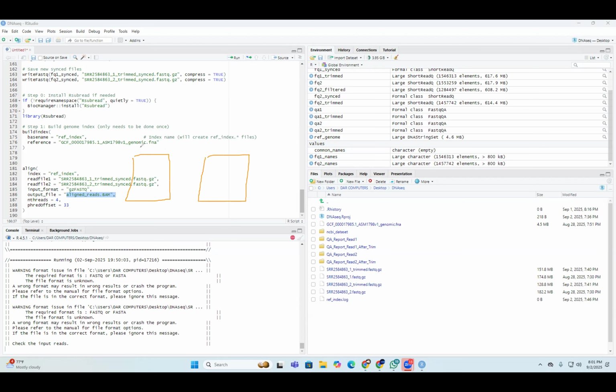In our previous class, we got two plots, the first plot and the second plot. The first plot is for file number 1, the second for file number 2. In the first file, our reads are mostly above or near 30, or maybe touch 30. But in the second file, a few reads are below 20. So we need to trim these reads.